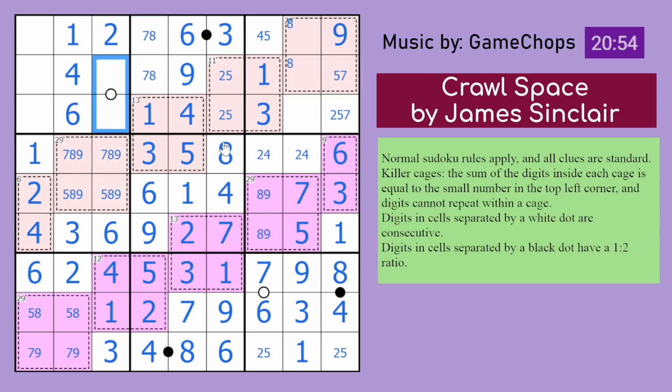Actually, now 5 can't be here either, because 5 can't take 4 or 6 on the dot. So 5 has to be here in this box. So now this is 7, 8, or 9. This 9 means that is not 9. There must be an 8 in here, right? This is either 7, 8, or 8, 9. So 8 can't be there.